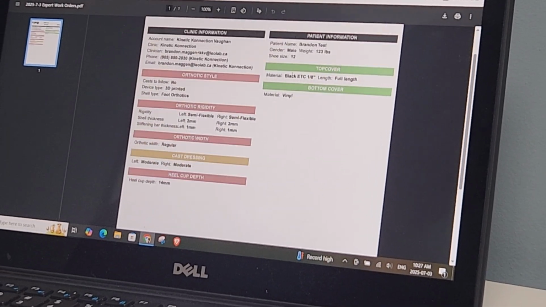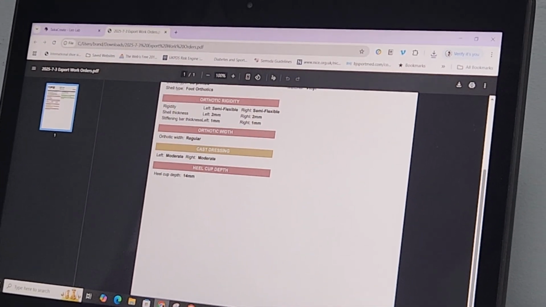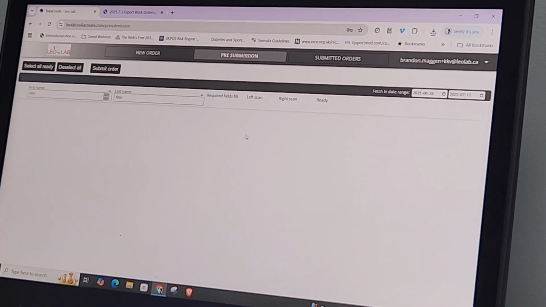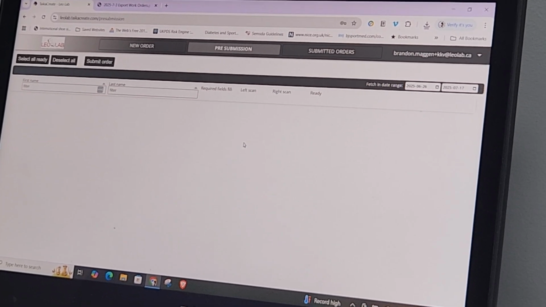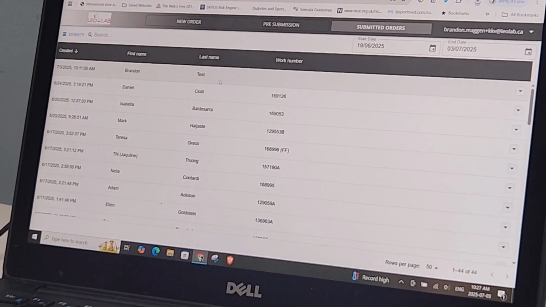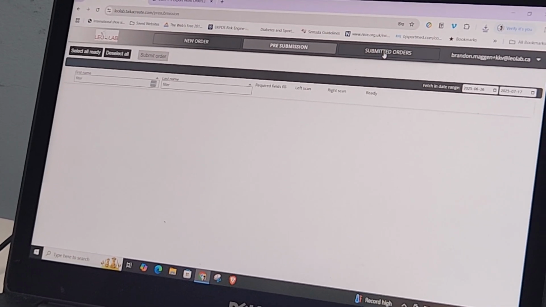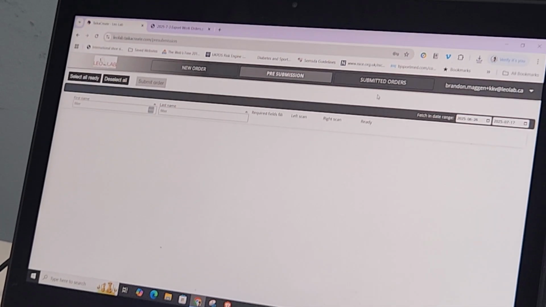If I open it up, here is the order form. You can see this is the prescription form which you can use in putting your EMR. The third thing, an email is on its way to me, and if I look quickly at the submitted order folders, here is where that order is sitting over here. That's where the order is. So pre-submission will have nothing because we've submitted it, so it's sitting in submitted orders. And that's the story.